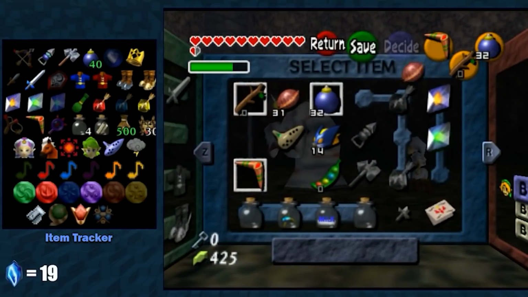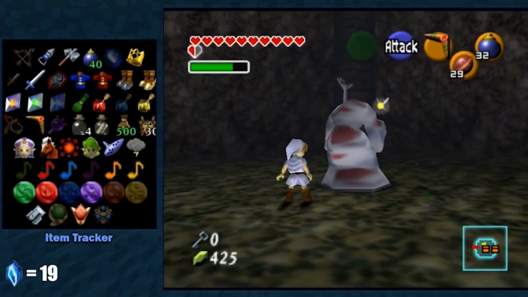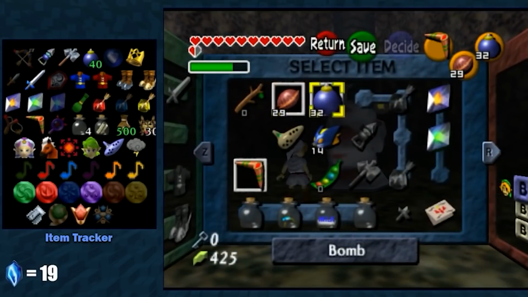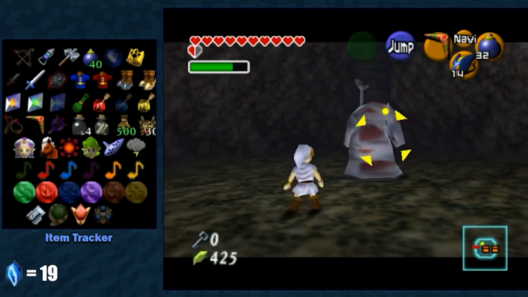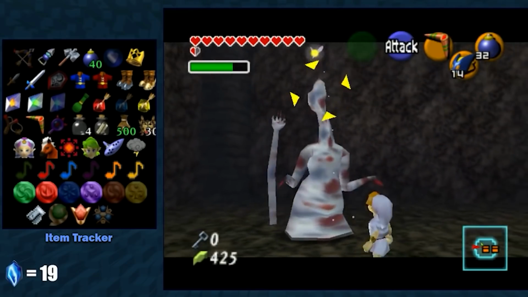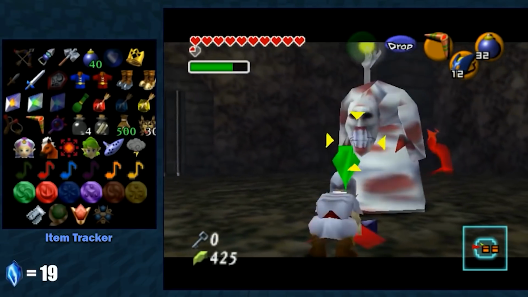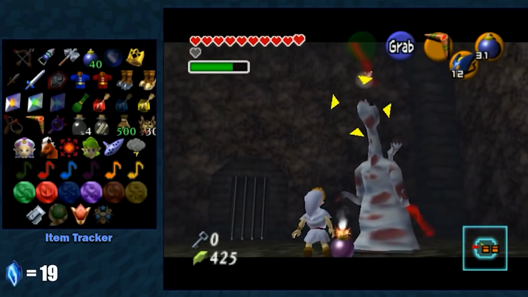We're out of sticks. I really hope bomb shoes work. Didn't work against Like Likes, and I know both of these dudes are big piles of flesh. Please tell me bomb shoes work, because we're out of sticks. Oh no, they don't work. Can I just hold a bomb? Do bombs work?